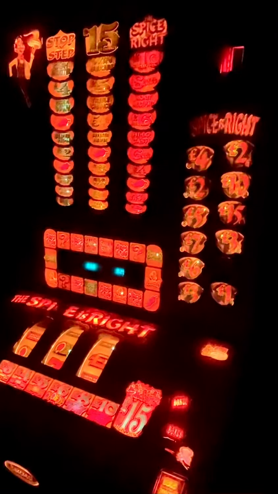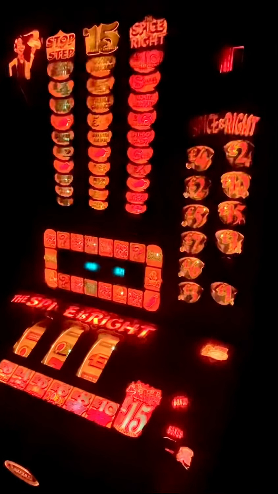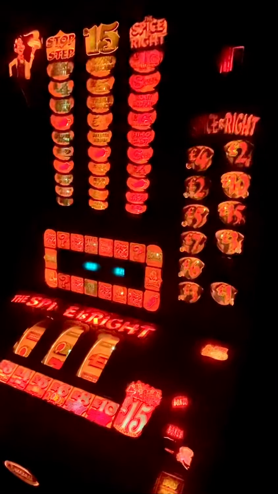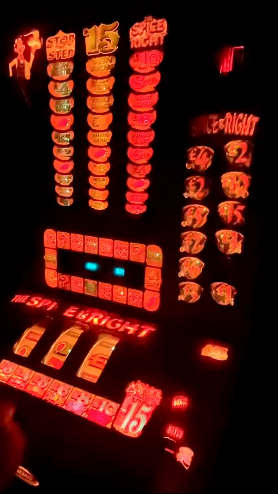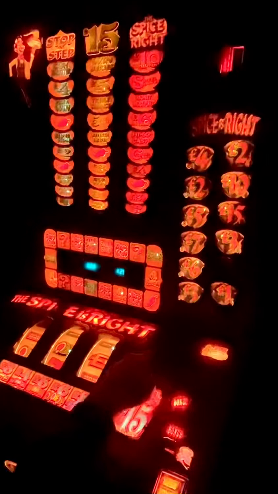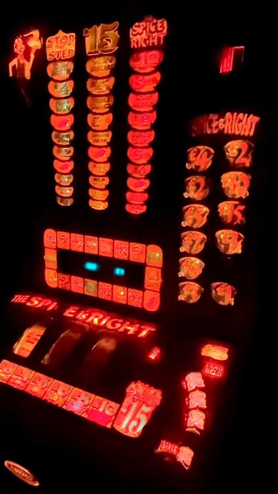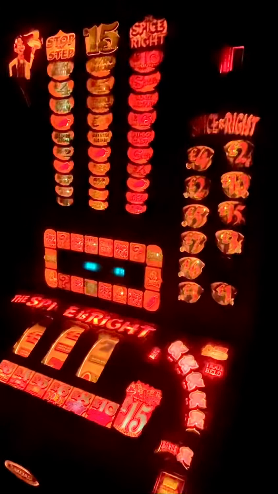Got a couple of bulbs out. This one here, the pound, which is the number 10 on the Spice Is Right main feature. The £2 here on the cash ladder. I think that's it. Oh no, there's a couple out here with the bonuses. So there's about 3 or 4 bulbs out, which isn't too bad for something from 1999. I'm sure it's had some replacements.